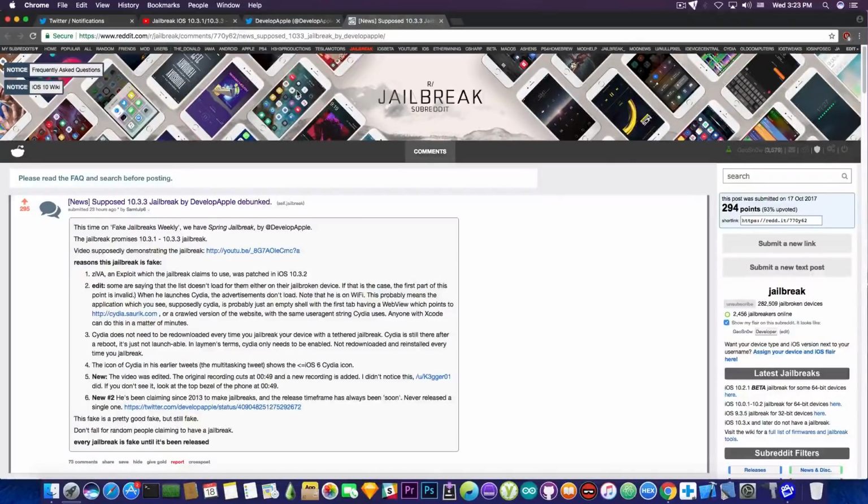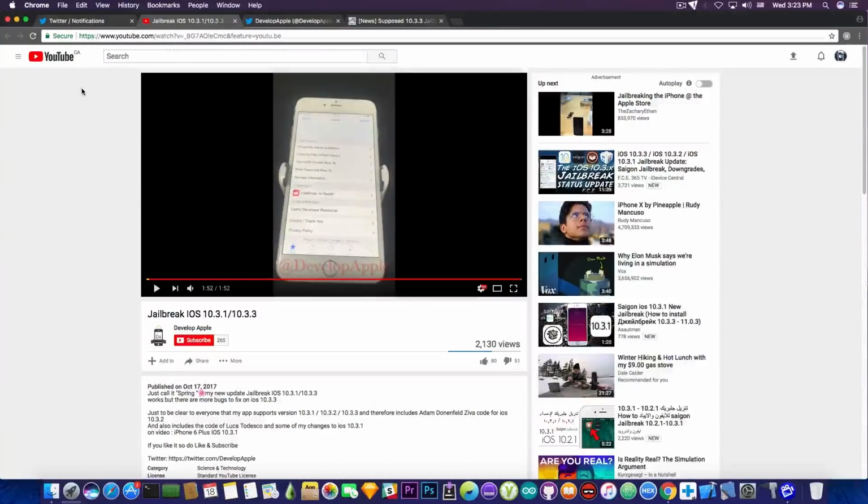But anyways, the Ziva exploit has been patched in iOS 10.3.2, so it would not work on 10.3.3. In fact, I do not think there is any kernel exploit that he could have used that is publicly available and we are aware of for iOS 10.3.3. The best we can get is the Ziva exploit, which is patched in iOS 10.3.3.